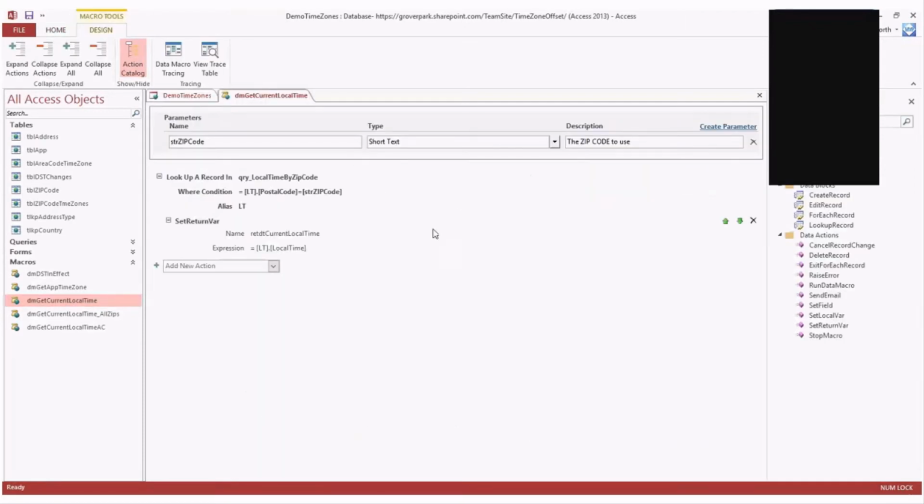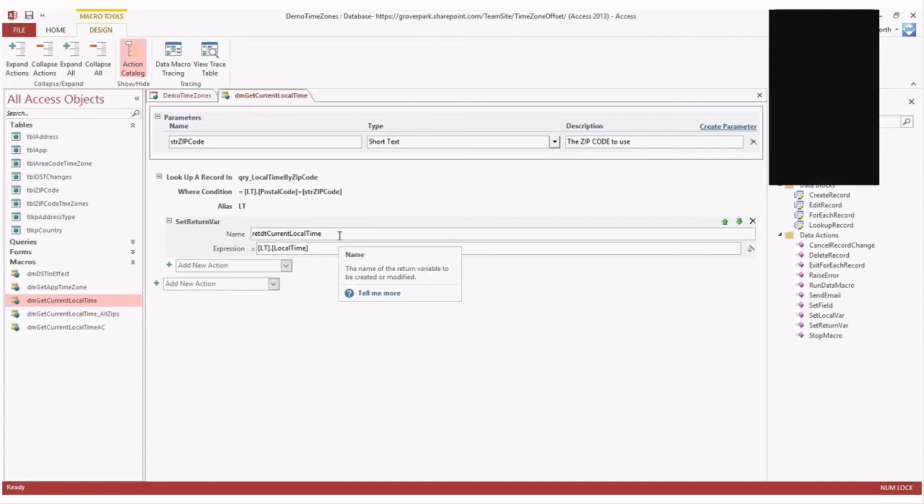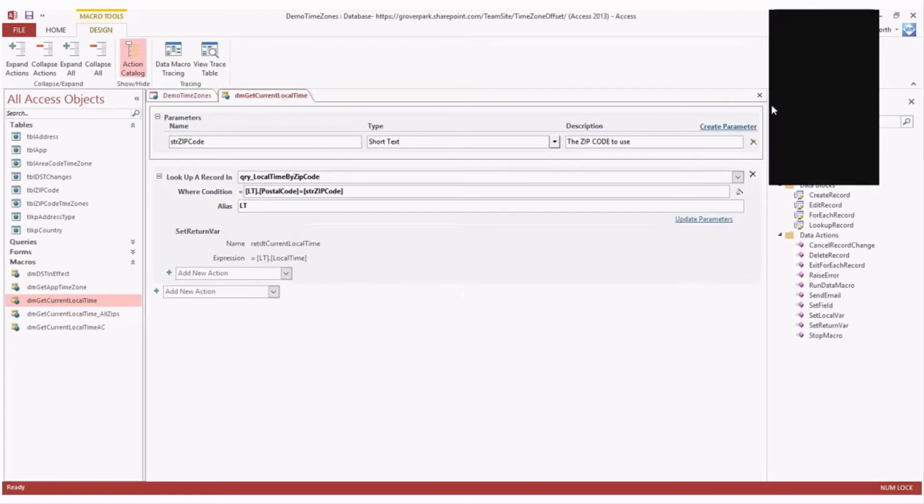The current local time uses a query, and I'll go show you the query in a second, where the postal code is equal to the zip code. So whatever zip code we pass into it, and that would be the 00112 or the 98059, whichever zip code we pass in, is going to send back the current local time based on this query.